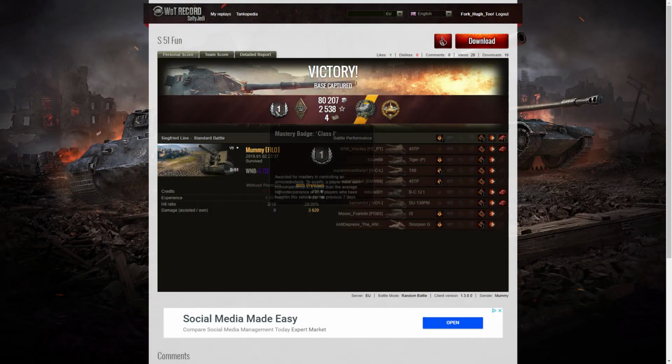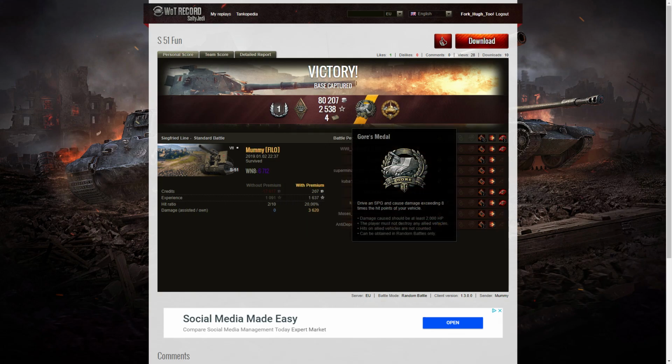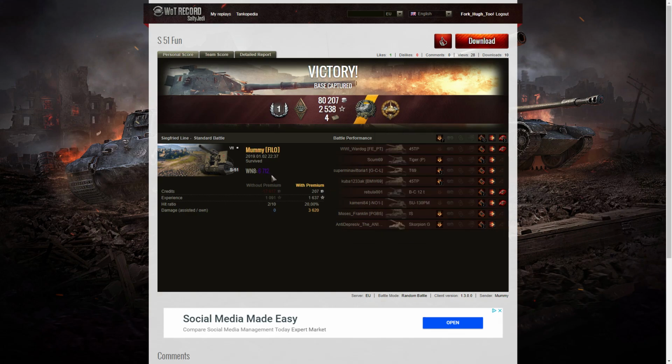Let's have a look at the end of battle stats. It's the first class tanker for Mummy of Philo in the S-51. He managed to get a Bruiser medal out of the minor medals for 13 critical hits on the enemy. And he got a Gore's medal for doing more damage than 8 times, or in fact actually it's 10 times, the hit points of your own vehicle. And he got the High Caliber. He dealt the most damage in that game overall. And he got a WN8 of 6712, which is super unicum and some.